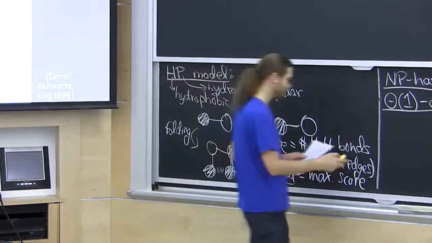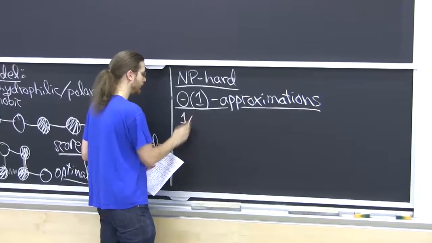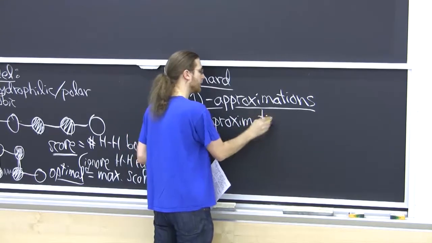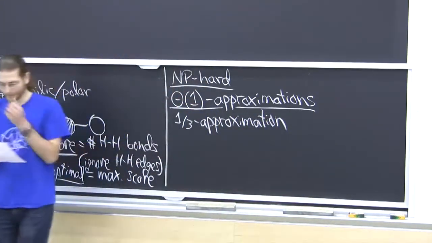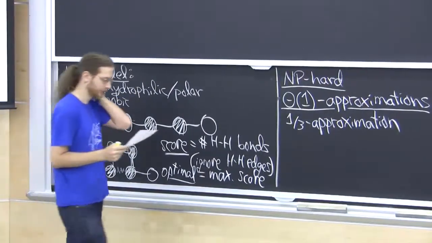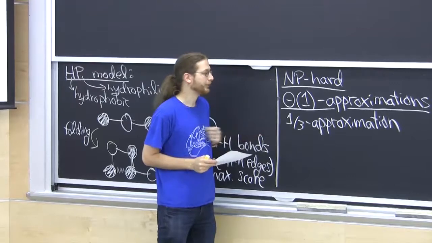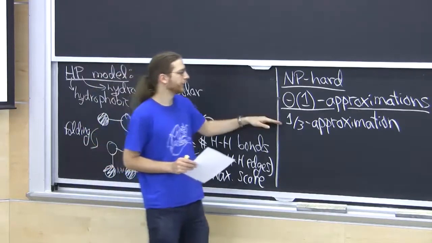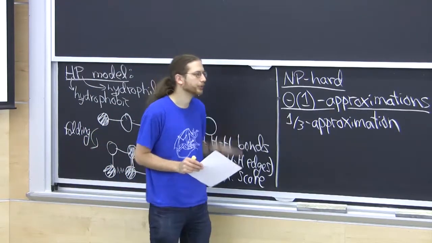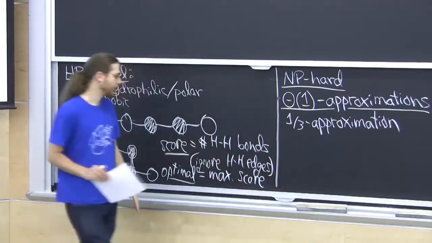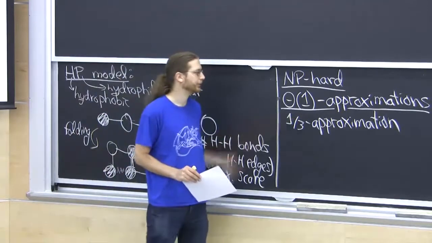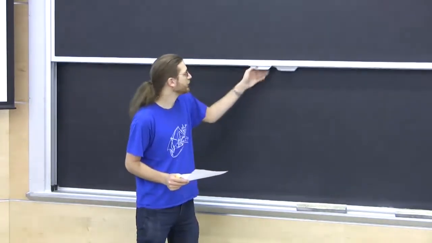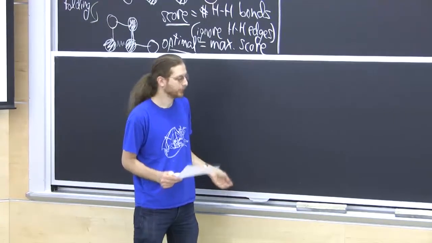In particular, the best approximation that's known is a 1/3 approximation. This is by MIT PhD student Alantha Newman, from several years ago, 8 years ago. I believe it's still the best. It's pretty simple, but quite elegant. Looks kind of like protein foldings. So it's going to be within a factor of 3 of the best you can hope for. We write 1/3 because we're always getting fewer bonds than you might want in a maximization problem. Some people call this 3 approximation. I call it one or the other, depending on the day of the week. So how could we achieve 1/3 approximation?